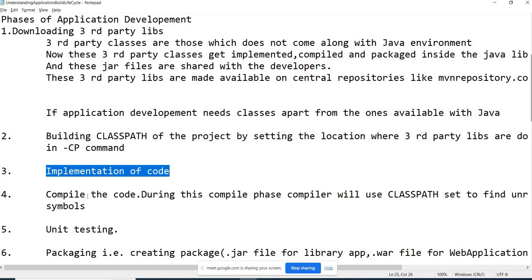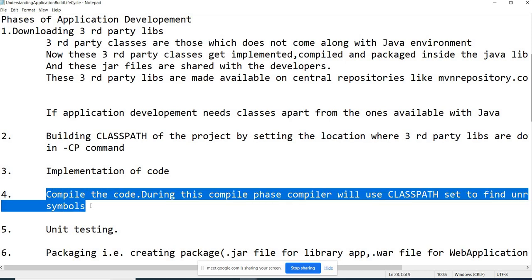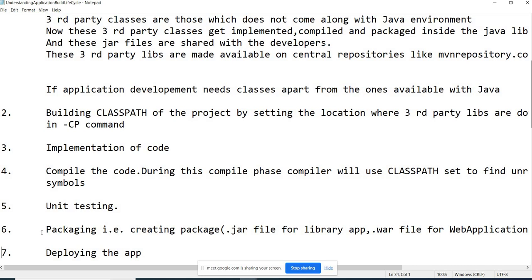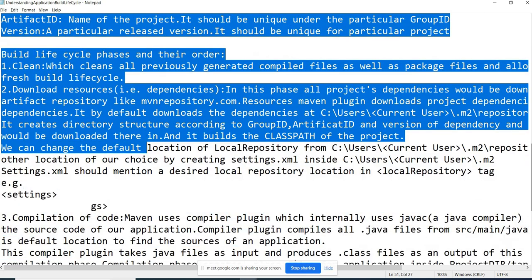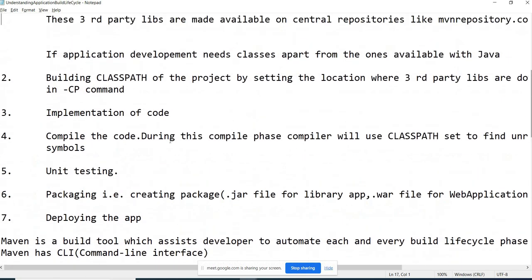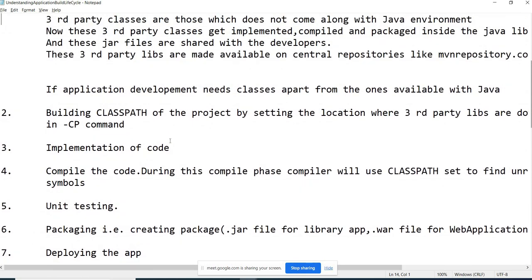But once the implementation is done, the rest of the phases Maven will take care of: compilation of your source code, triggering the unit tests, packaging, that is bundling your .class files into the jar file, and ultimately deploying that jar file on some kind of a repository. So all these things would be taken care of by Maven.